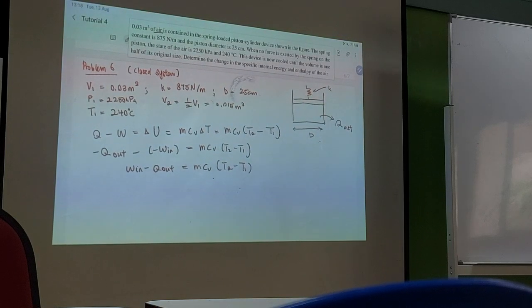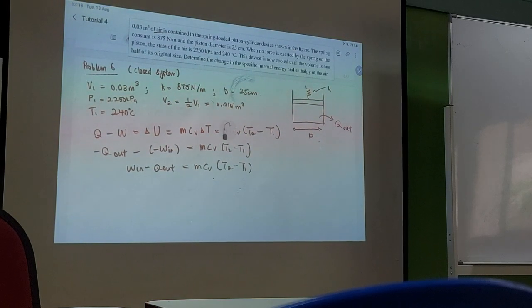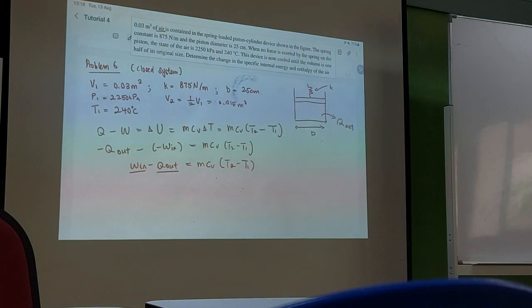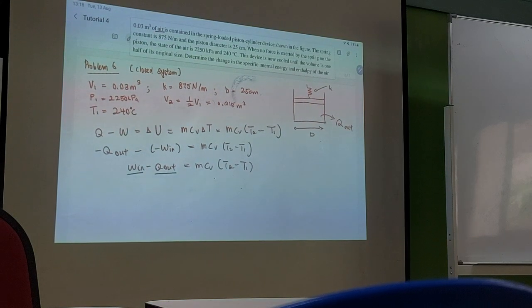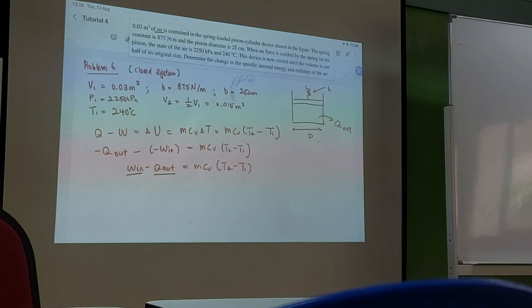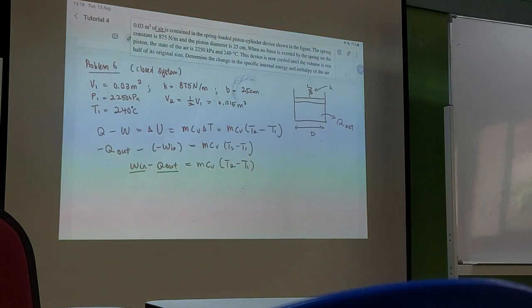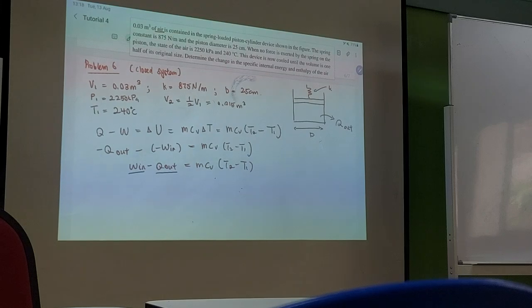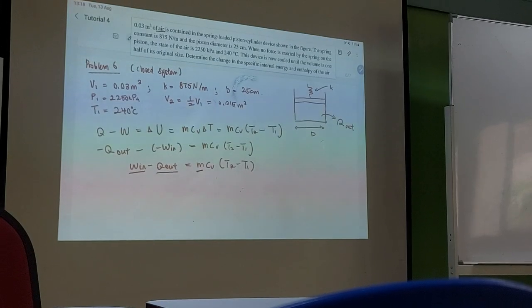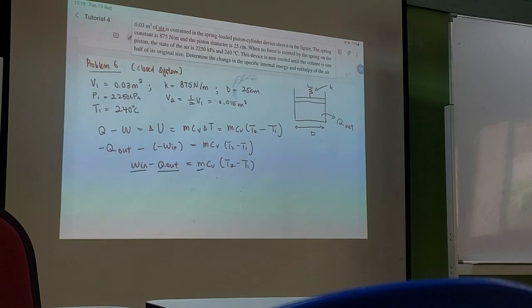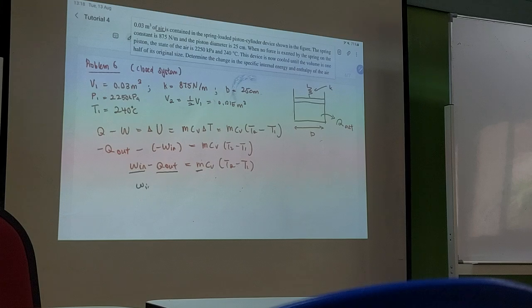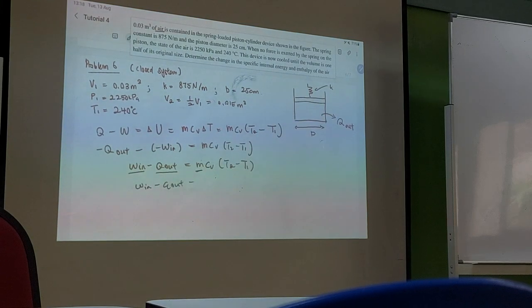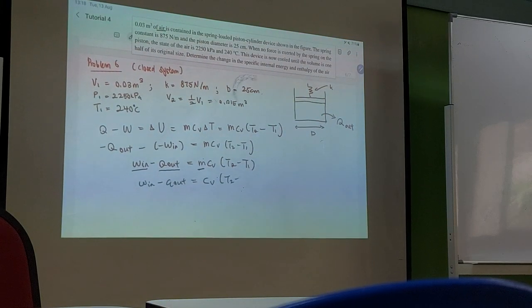So in this case, let's look at this question. This is unknown, this is unknown. That's why I said you don't really need them. I mean, you can find them, but for this particular question it doesn't matter here. So we look at the right hand side first. Cv you can get from the table, so that one we don't care. You need mass, but the question actually says specific internal energy, meaning you don't need this one. We change them to the small letter version, so we are left with this.